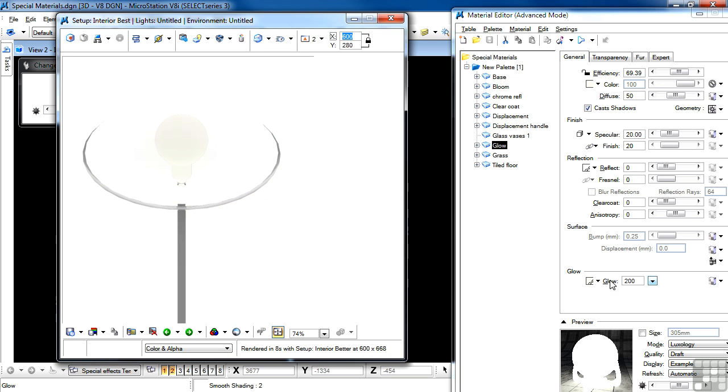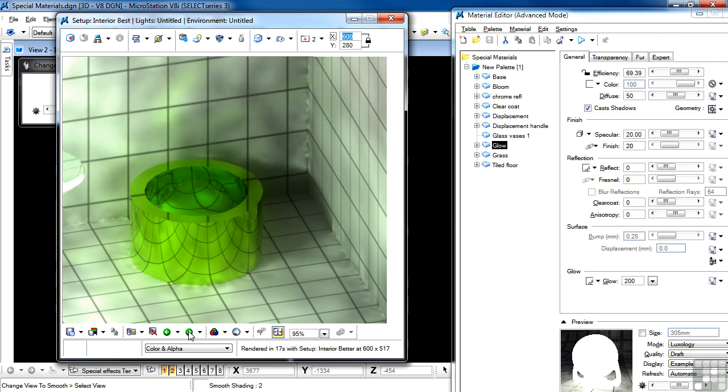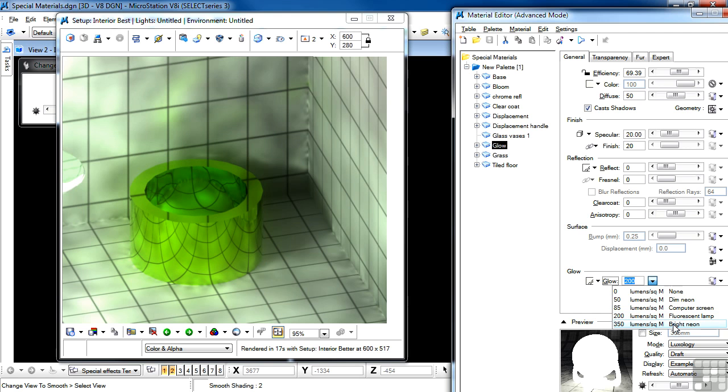The result that we see is this. The light is essentially burnt out at this close range. So what I've done is to place the light here close to our previous object, and I've turned off the directional light. So this is the light from the glow material lighting this object. It doesn't do it very well because it's quite a diffuse light, so we see lots of problems here in the backgrounds. But it is possible to actually light an entire scene from simply glow materials. If you experiment, try turning the light up to, say, a bright neon, 350, and seeing what effect that has.